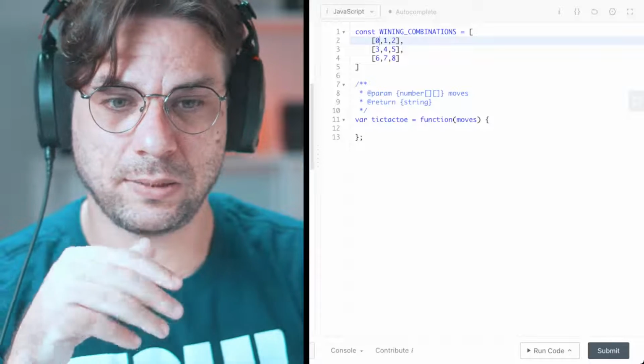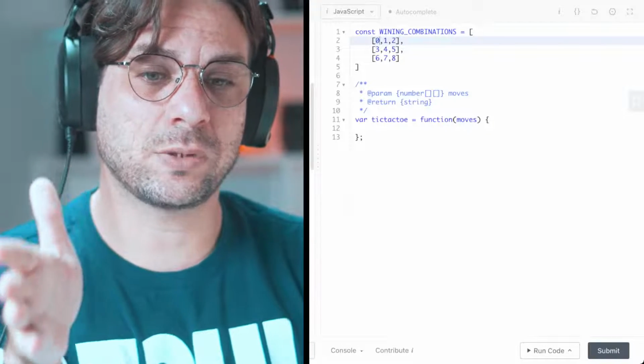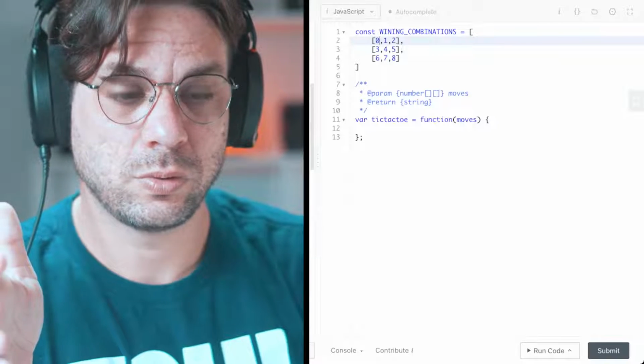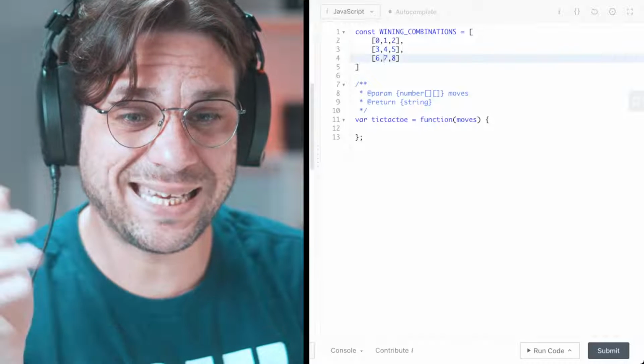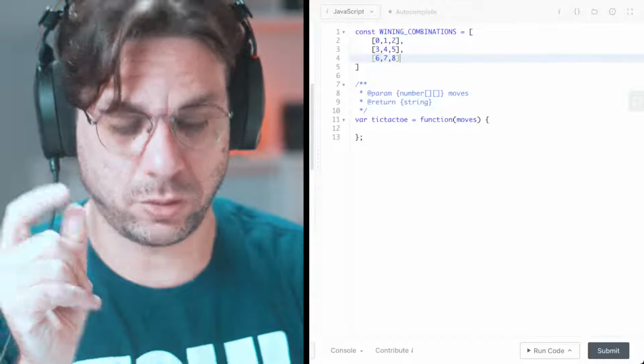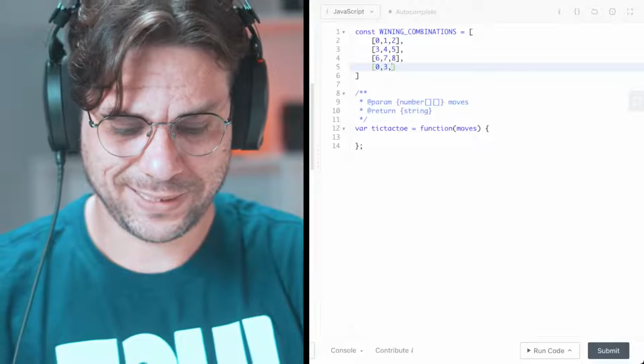If you are looking at my code, I have this valid combination 0, 4, and 8. It's also a winning combination. Then 0, 3, and 6.